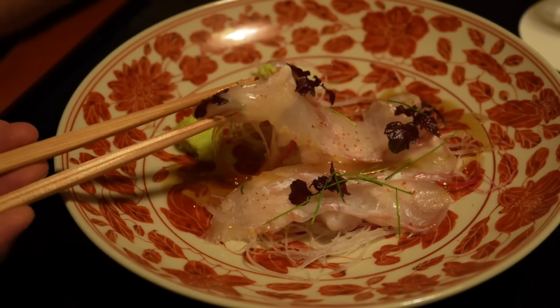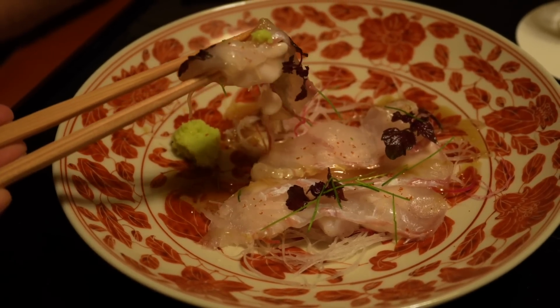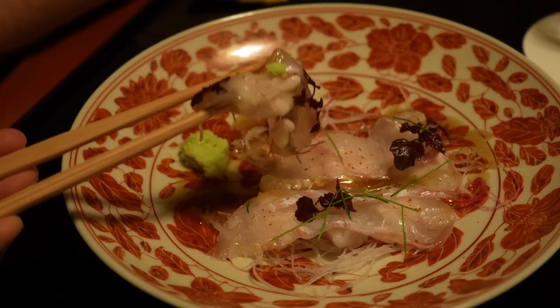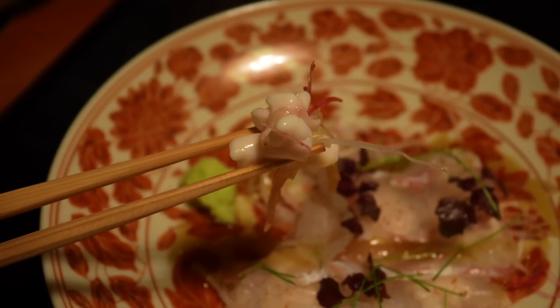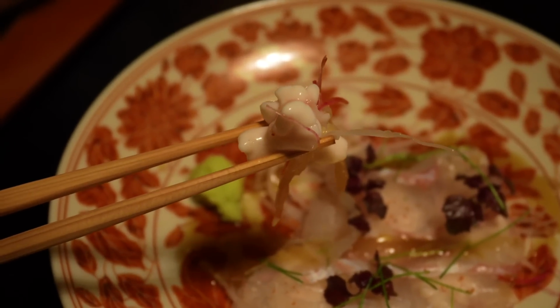I mean, if you don't know what it is, it's just like you're eating jelly with all of a sudden like birds in your mouth. It's a good experience. Definitely the first time I've ever eaten the sperm sacs on camera. Probably the last too. And that wasabi, like the real wasabi here, just hits differently. Like so much better than the horseradish or whatever you're getting in Canada. It just goes straight up your nose though. You gotta go really gentle with it.